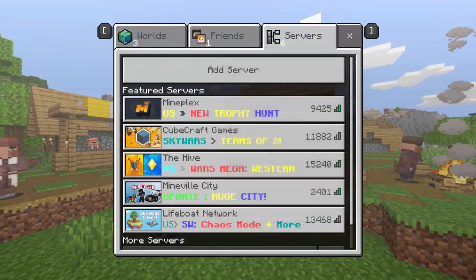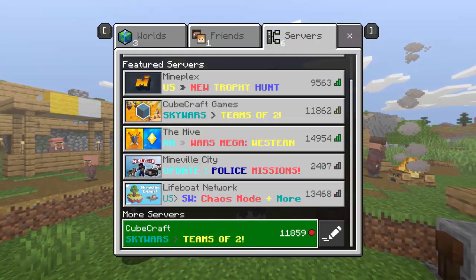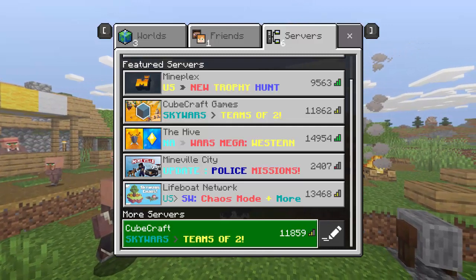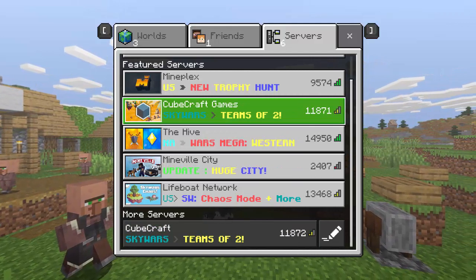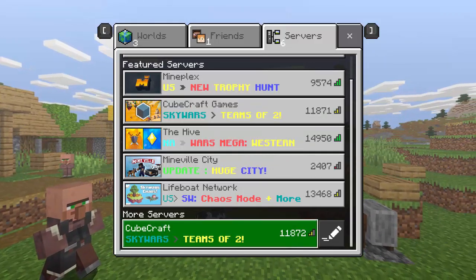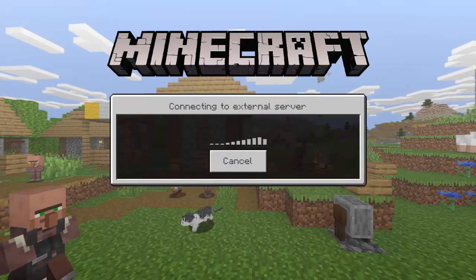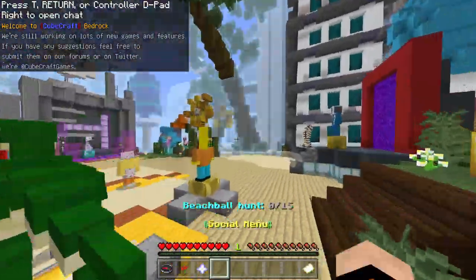If you want to save it, you can, and it'll show up right down here. It shows a little red thing for a little bit, and then it shows the bar. So you should be good to go with Cubecraft. If it's up, you can usually tell by looking at it right here. Yeah, so you can click on that, and you should load into the world. Here we are. All right, so this is Cubecraft, guys.